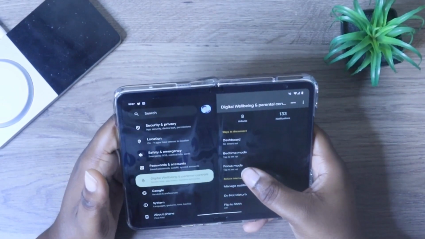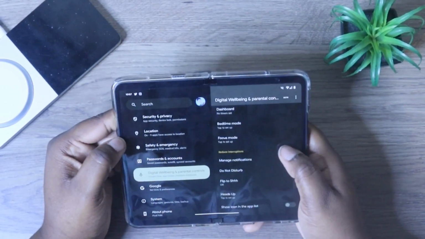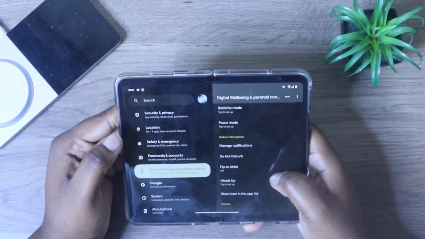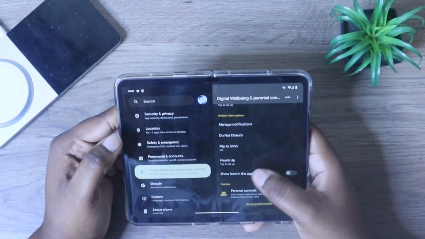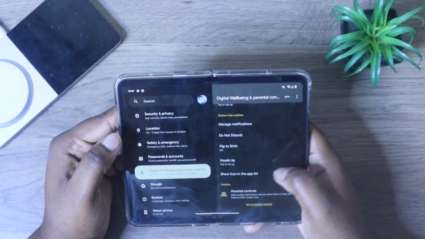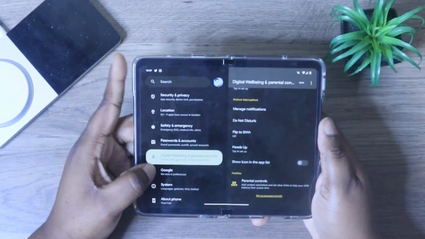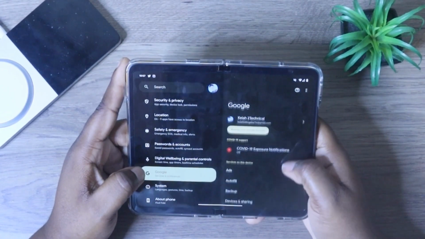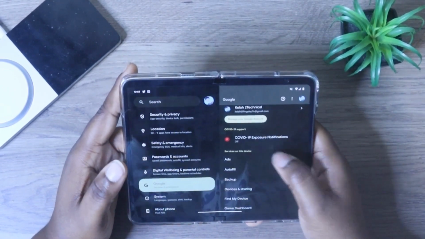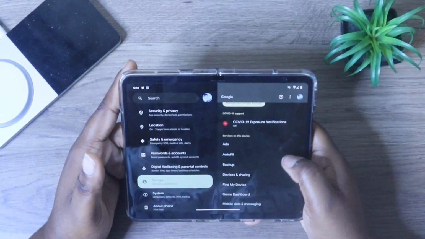You can get your focus mode to help you focus on doing more things instead of just being on your phone. Manage notifications, do not disturb, flip to heads up, and you get a show icon in the app list. And then there's your parental controls. Then you get your Google information here, so you can have it detect if you have been exposed to COVID if you want to.